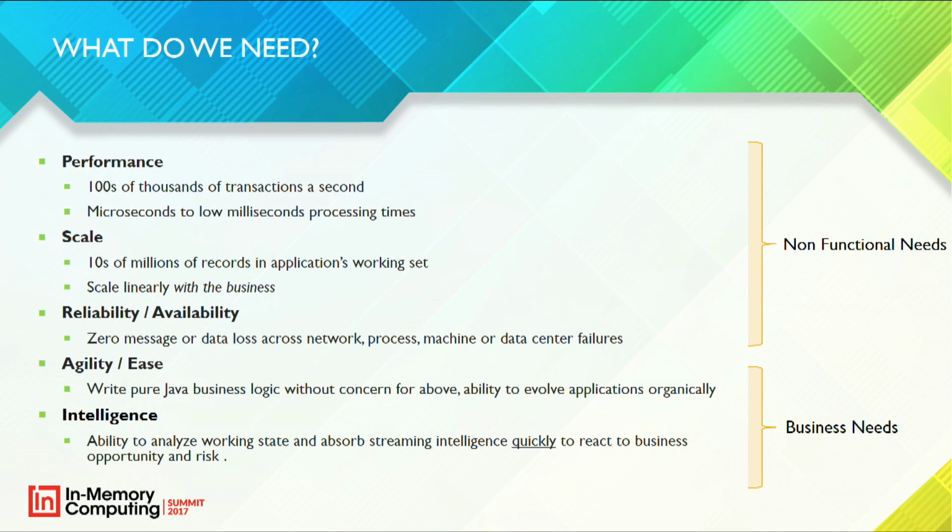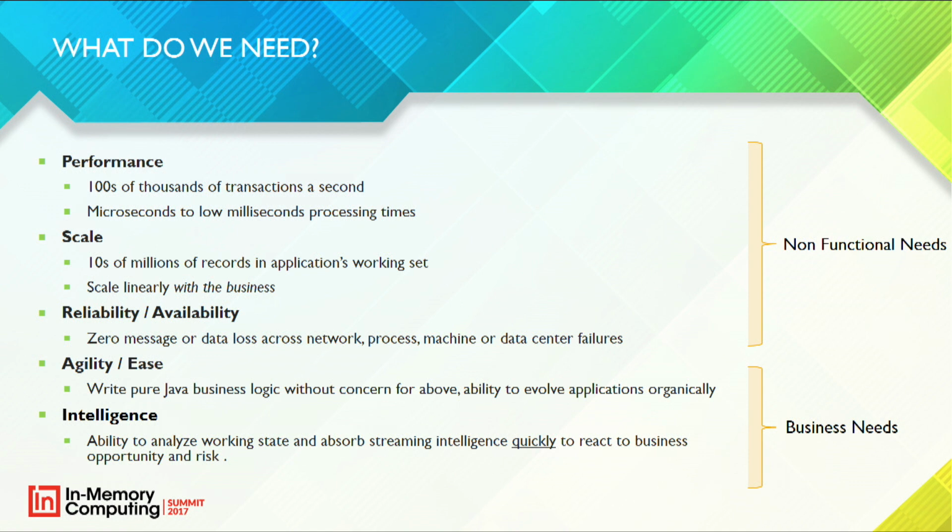And then finally, the simple ones: reliability and availability. Transaction processing systems have got to be reliable. They're running our businesses. So I need any applications that I deploy to not lose requests or state in the presence of network, process, machine, or data center failures. I need technologies where, if a machine fails, I can fail over to a backup instance without losing any state or requests coming from my customers, because if I'm losing requests, that doesn't inspire a lot of confidence for my end users.